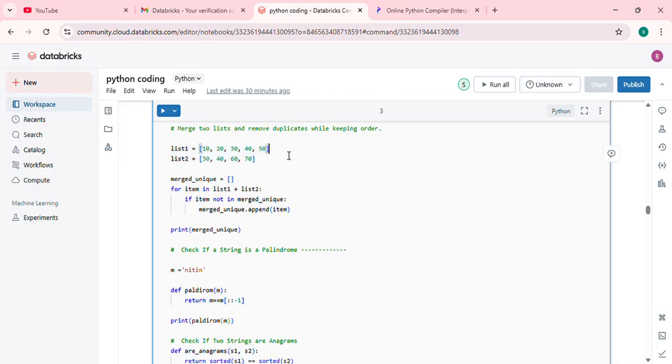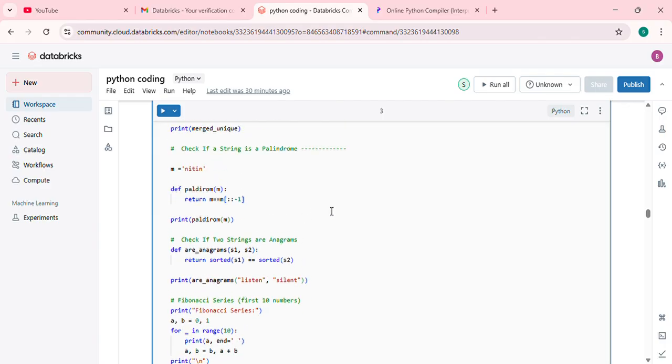If you practice this logic again and again, and it is in your mind, then if they give this kind of question, or only one list, the logic is more or less the same, and the way of solving is more or less the same. So you need to practice it again and again; it won't come in one go, but at a certain time it will be fixed in your mind.